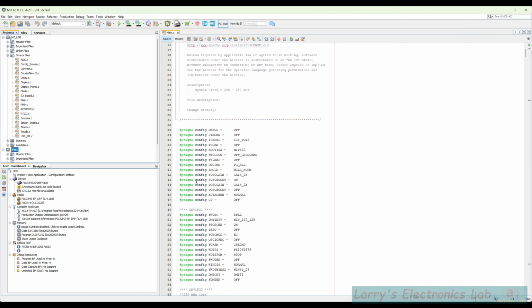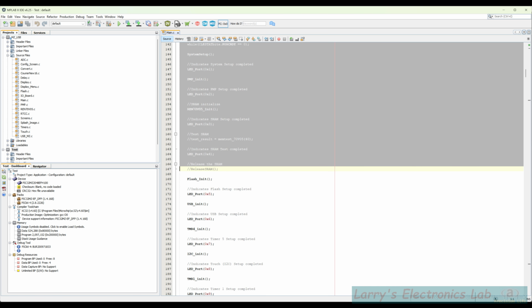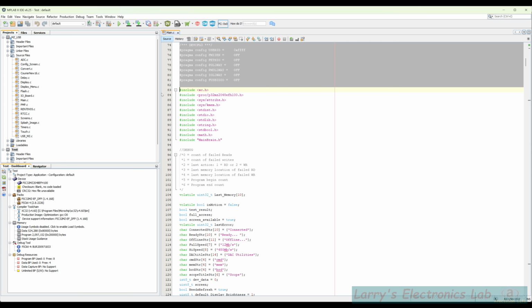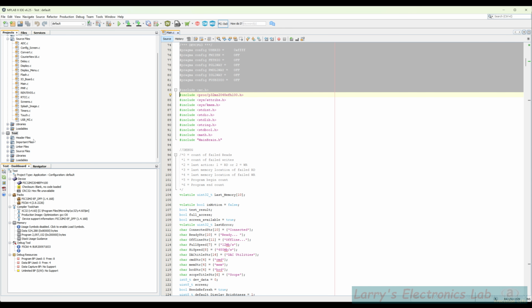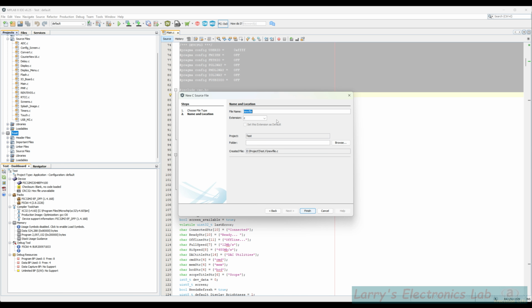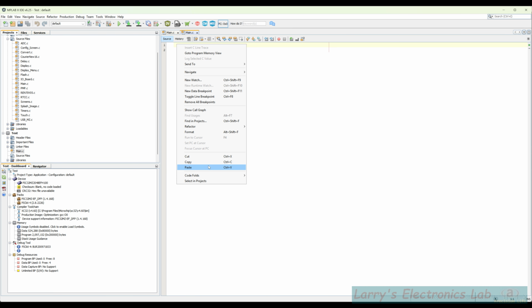So let's copy some code from Main Brain. So this is our configuration bits, and this is what Main Brain uses. So we'll copy this here. We'll come over here, and we don't have any source files, so we'll want to create a new source file too. We'll select C and next. We want to name it. We'll name it main. And then finish. Okay. Then we'll paste our code in here.